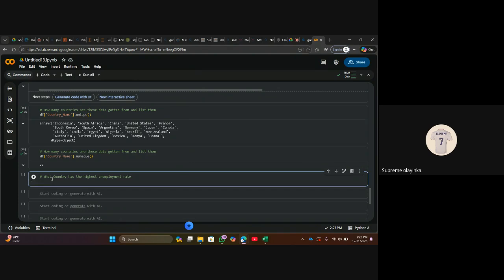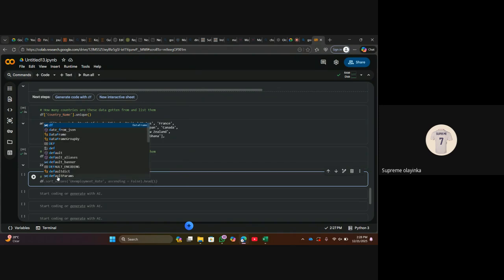So now let's see how to solve this particular question. They said what country has the highest unemployment rate, right? So the first thing you want to write is DF, because you can get your data set from your data frame. That's your table, right? So now, what are we focusing on? You have to know how to solve the question to actually know the code that you'll be writing, right? Which is very, very, very important.